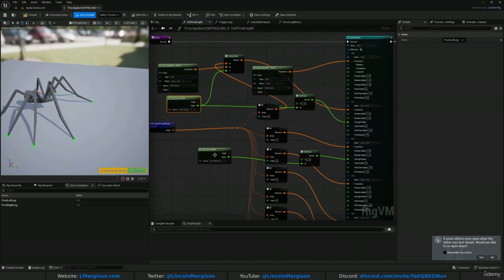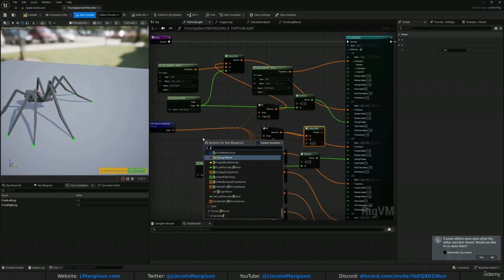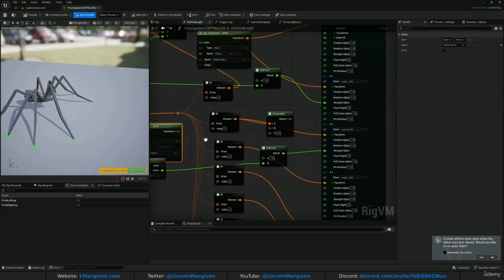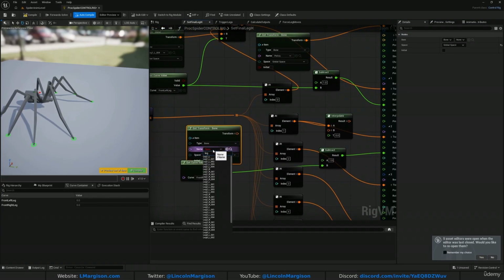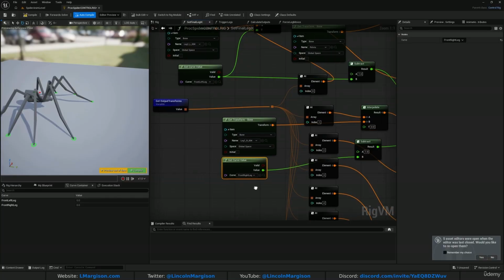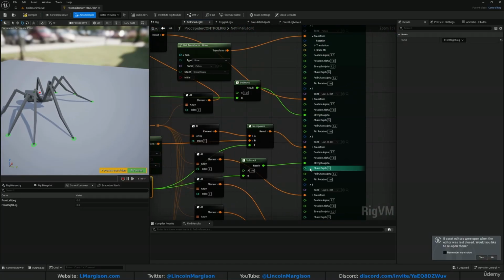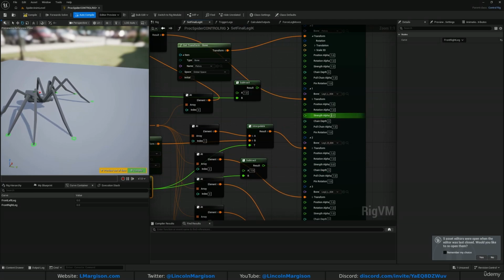So if we use this interpolated value, and I'll also do the same method for the right leg as well. So it's this one here. So we'll interpolate between this and get transform. And I know this is all getting a bit overlappy and messy because we've got sort of 2 methods here, but leg 1 R004, that goes into B, and then we use this interpolated result, and we use this curve value for the front right leg to drive that. And these strengths, we can just keep the strength at 1 in both cases.